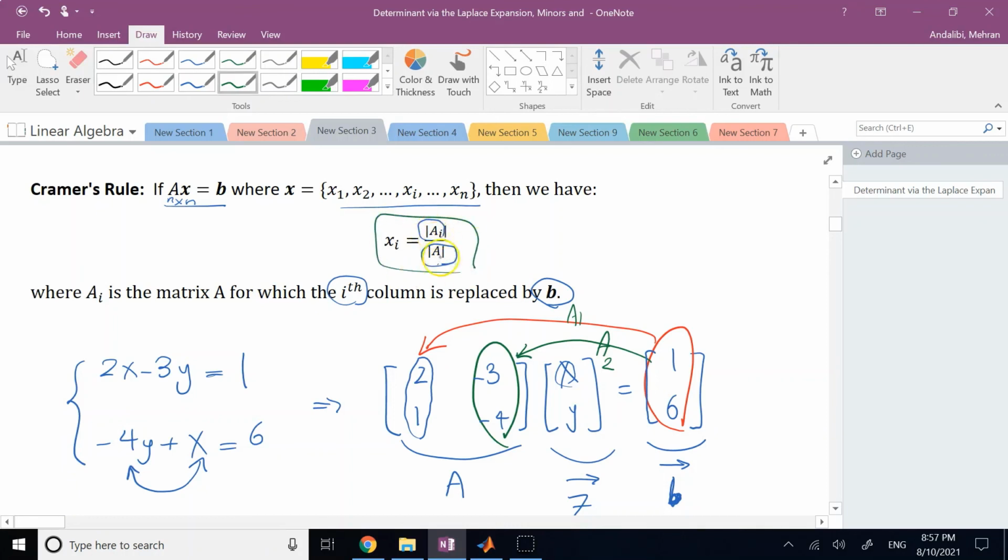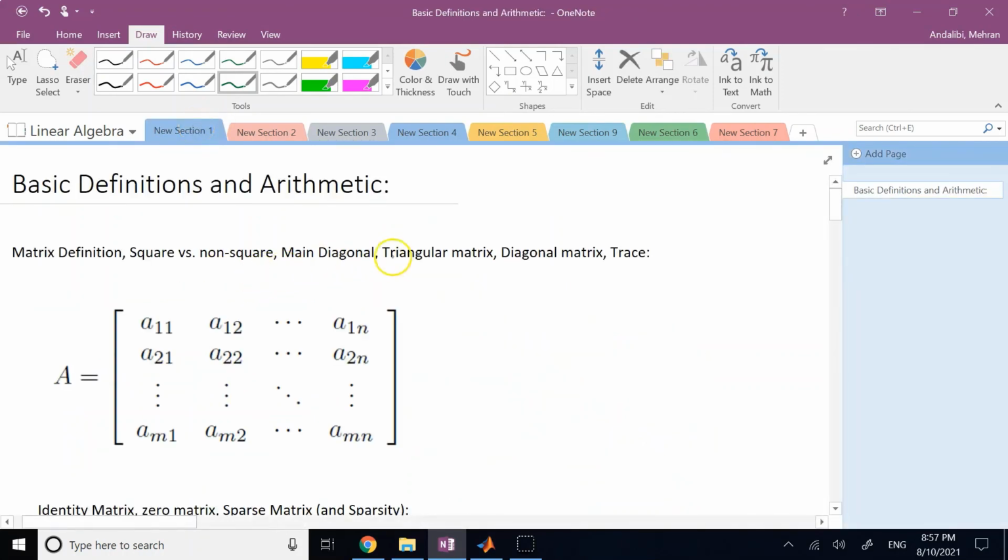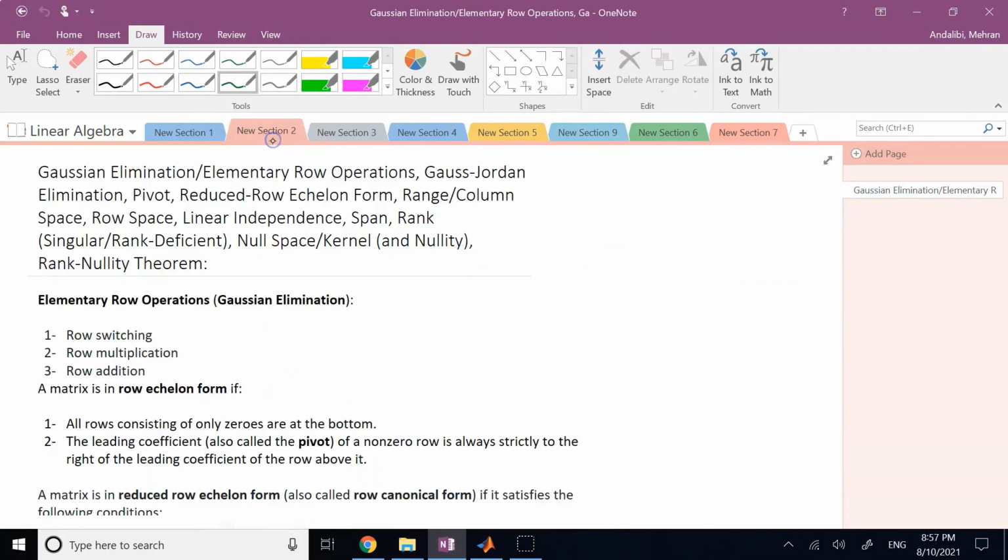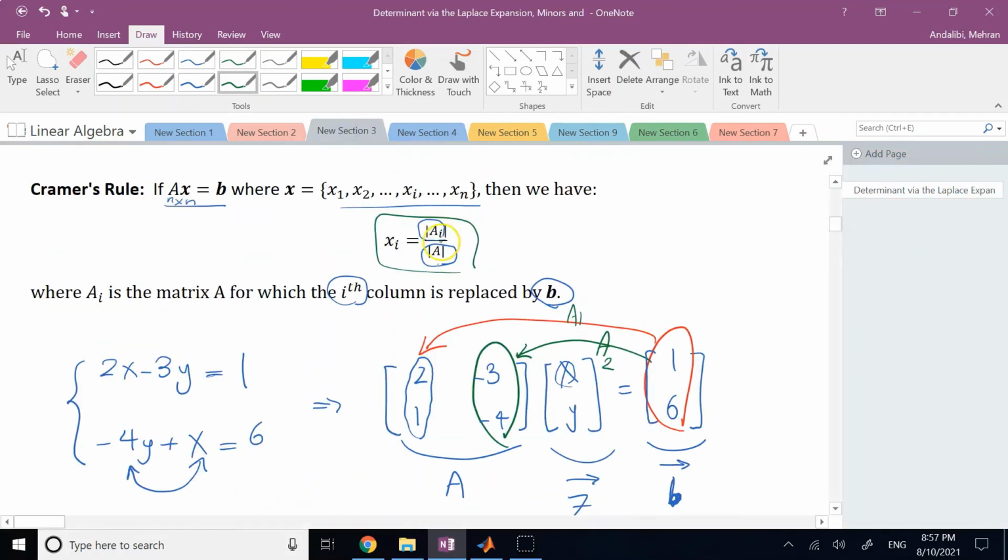The problem is, since it needs calculating two determinants and dividing, when the size of the unknowns and the coefficient matrix and right-hand side gets larger, the computation is quite more than what we did, if you remember, in the second lecture where I showed you how to solve a system of equations using Gaussian elimination or Gauss-Jordan elimination, which in general requires a lot less computation compared to Cramer's method.